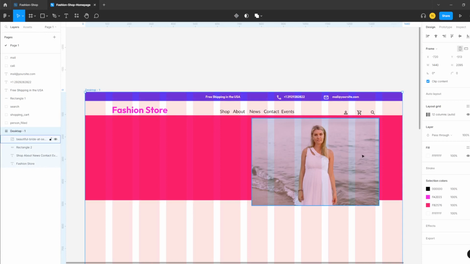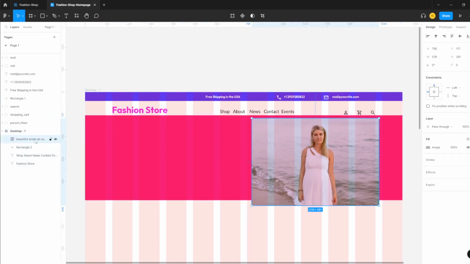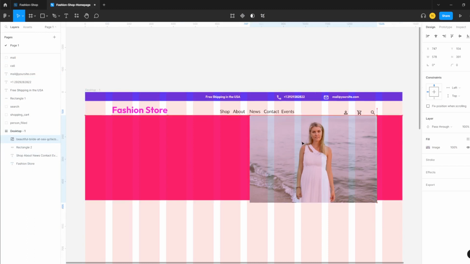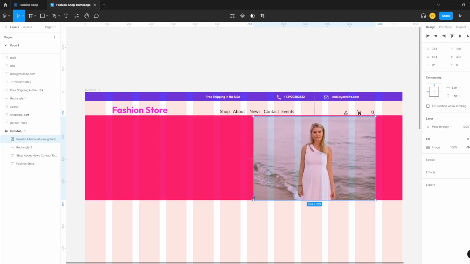So looking at this grid, and I'm trying to place this image within the grid. Select this image section and move it according to the grid size. I'm reducing the size of this image a little bit. And trying to place it covering this yellow box.